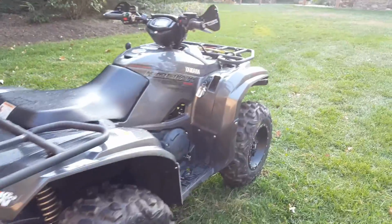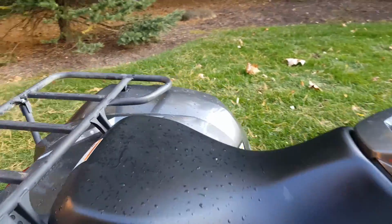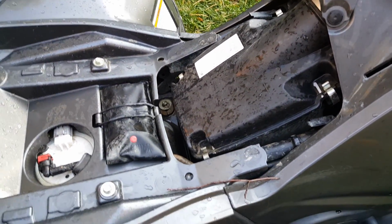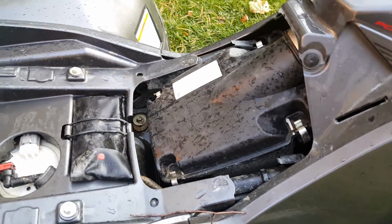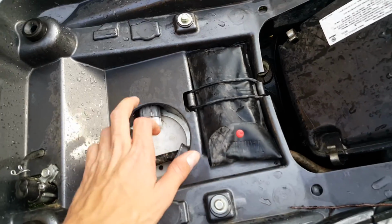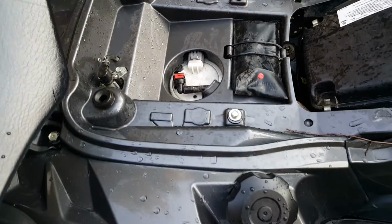So also, it's a pretty easy machine to maintain. This seat pops right up just by pulling. You got your air filter right there. It's big, really big. It takes in a lot of air, which is always good, and it's nice and high, so I've been through a lot of water with this. You got your toolkit. I'm not sure what this is. It looks like some type of pump, but pretty easy under there. The only thing I wish is there was a little storage under there.